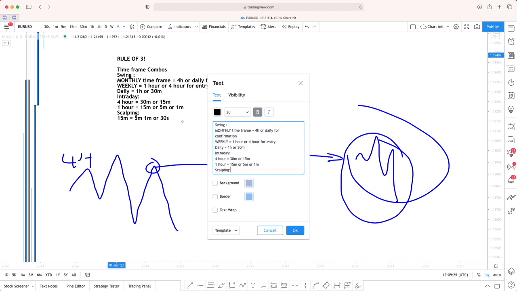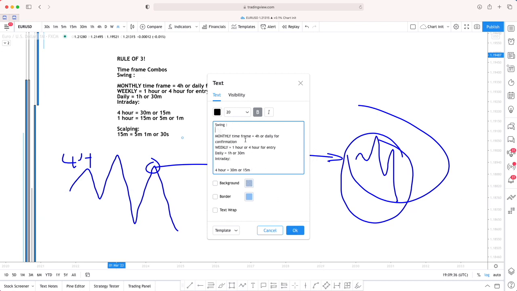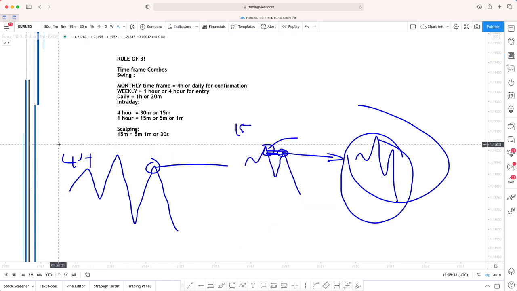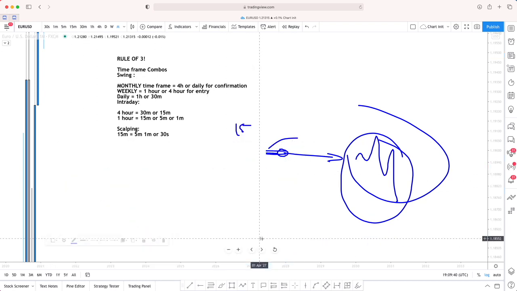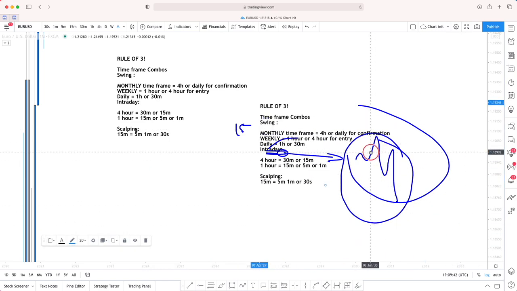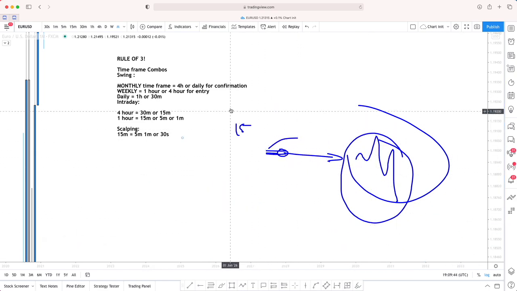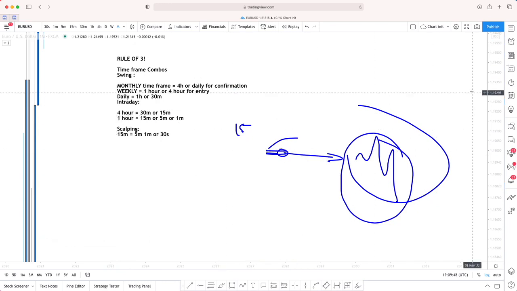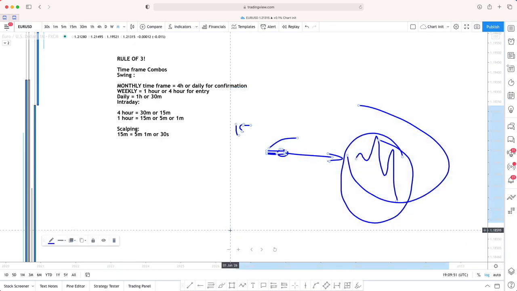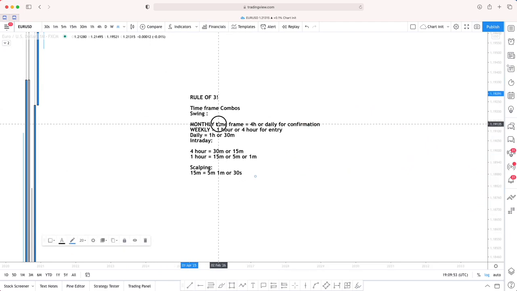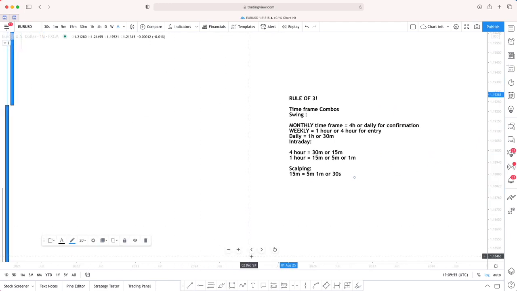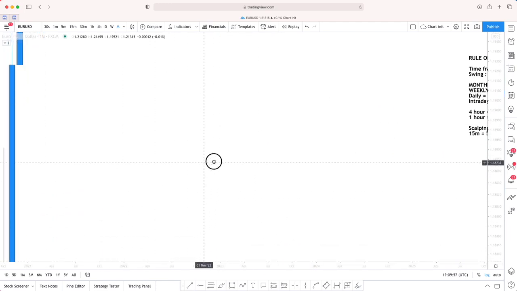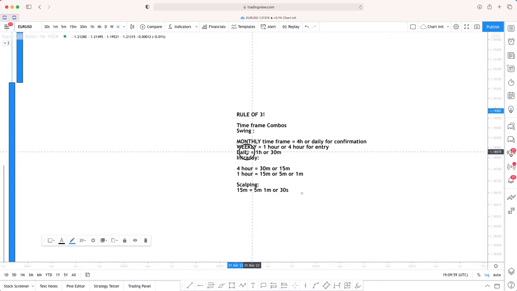that's the scalping. There you go. Let me add some spaces to make it look nice. Let me get rid of my messed up drawings. Oh no. Okay, sorry. How am I doing that? Magic, mate. There we go. Okay, so you can screenshot this. Let me get everything out of the way.